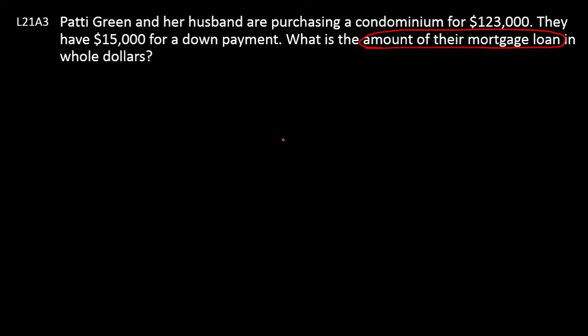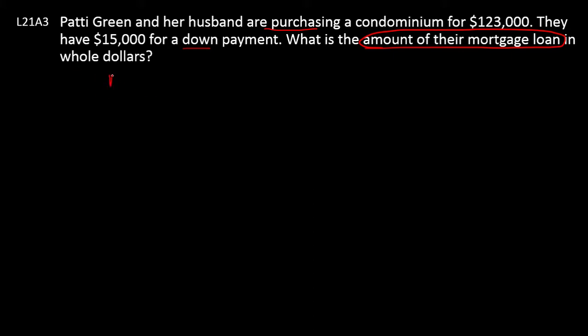Now, we find that out by taking a look at the purchase price and the down payment. So the purchase price is that sticker price that they're paying. A down payment is cash that you're able to pay up front. So you may have heard someone say that they've been saving up for a down payment on a home. That means that's money they're putting into their bank account that they can pay in cash on date of sale. And that greatly reduces the overall payments you make, especially in the case of interest. The more you can pay up front, the less you pay long term.